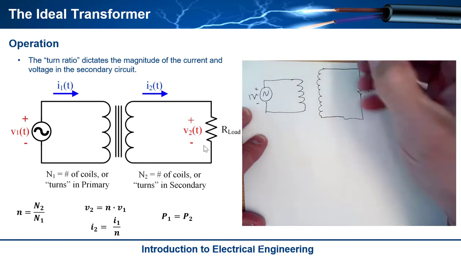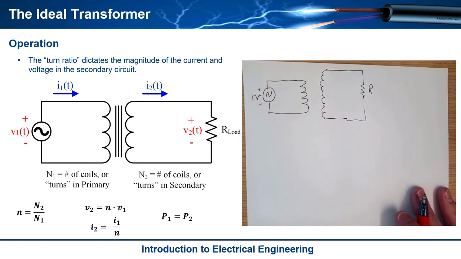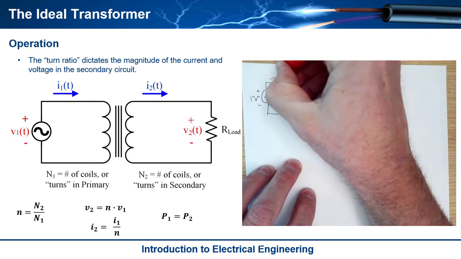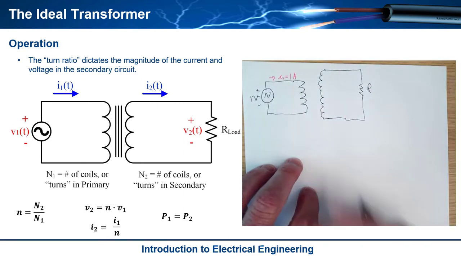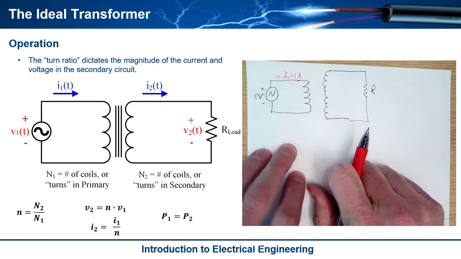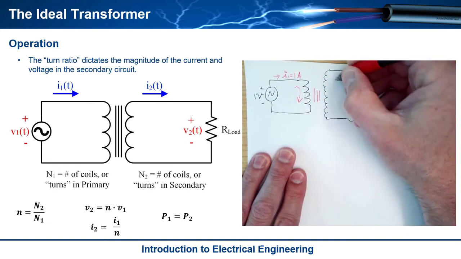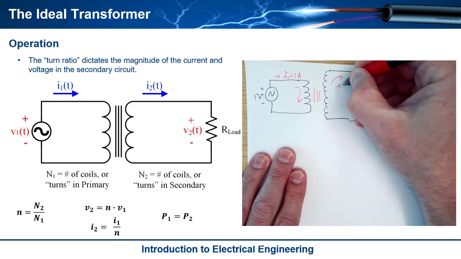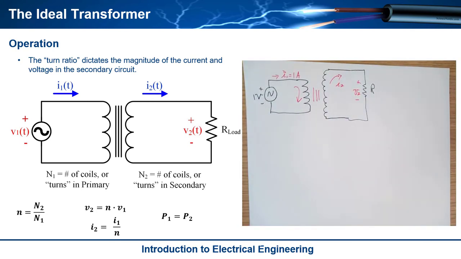and we're going to put that through some resistor. And what I'm really curious about is I want to look at this turn ratio and figure out how it impacts the current. So we're going to have I1, and let's say that that's 1 amp. Okay, and so we have 1 volt and 1 amp over here, and it goes through here and it couples, and then what happens is that you have some I2 and some V2 that sit over here that's based on the turn ratio.